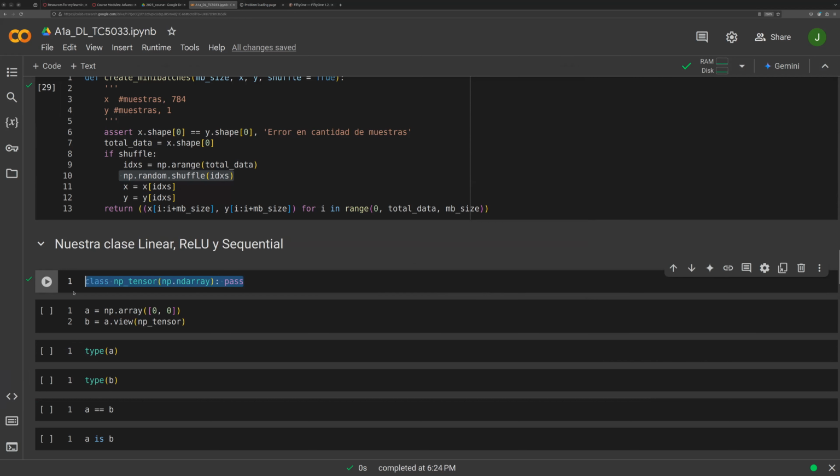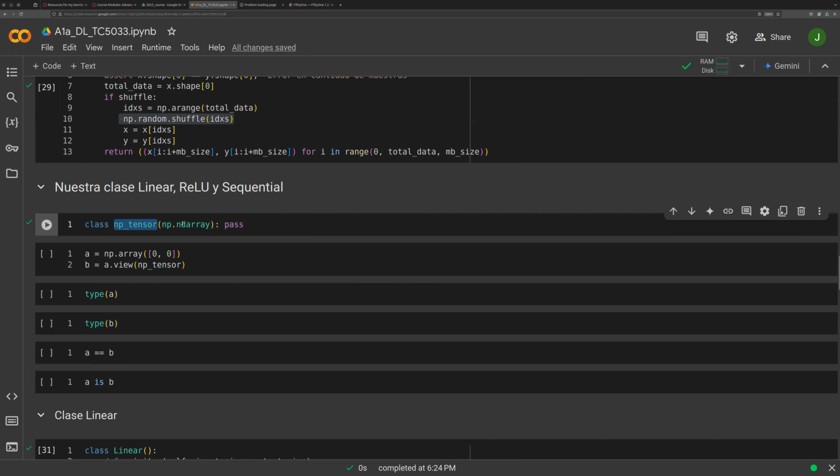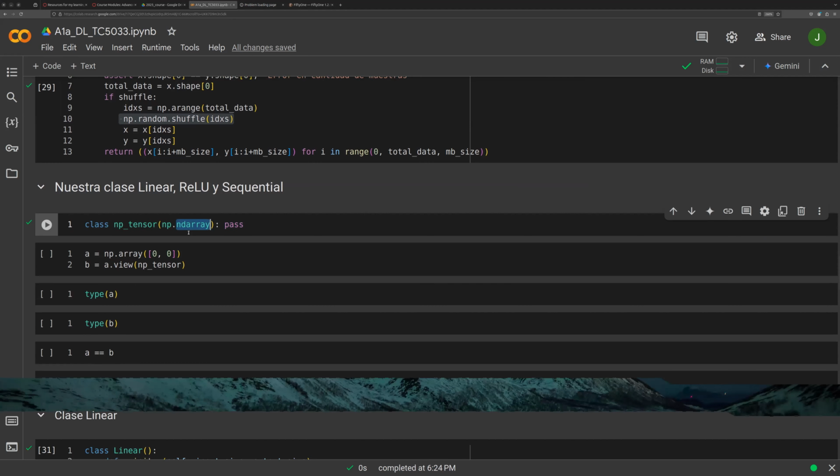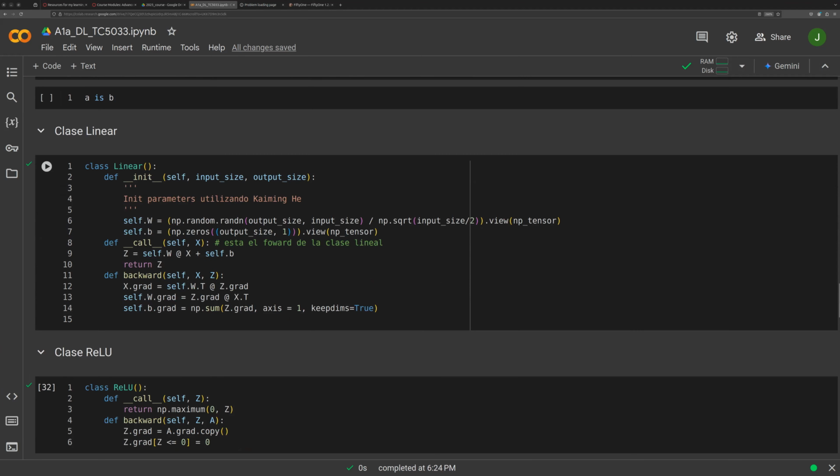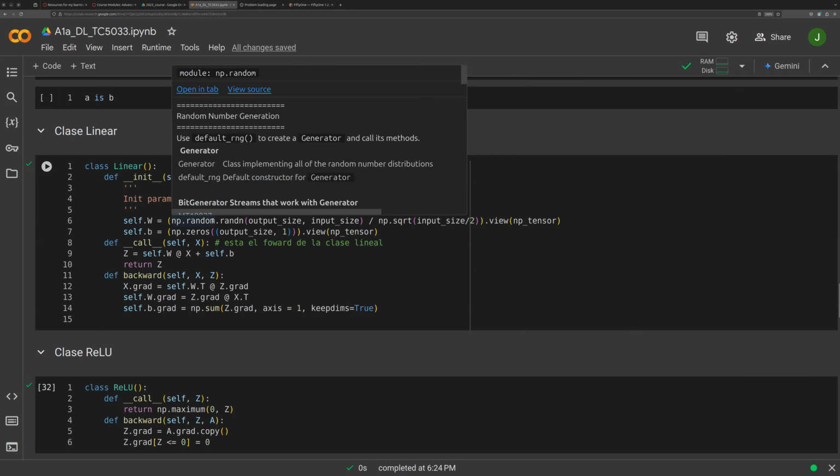But the fact that we create our own class allows us to modify it, and that's the reason we are doing this. We cannot modify the NumPy array class itself.